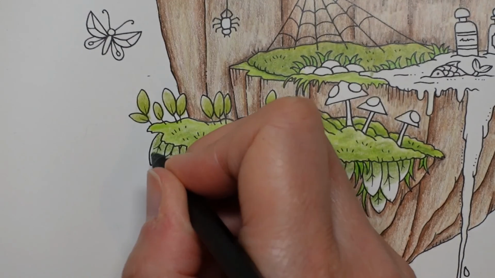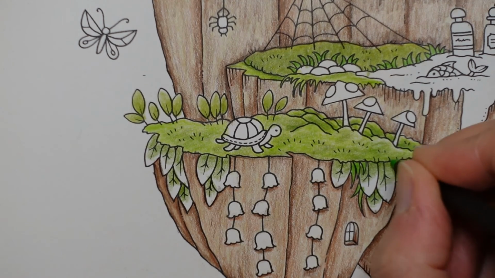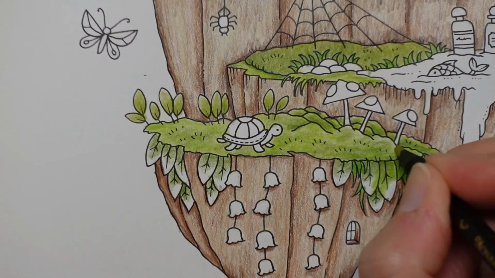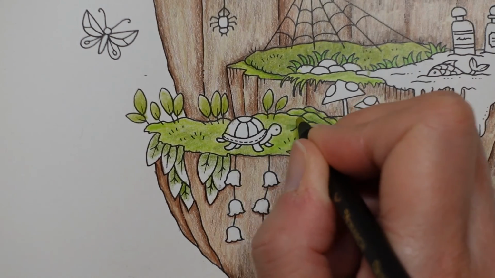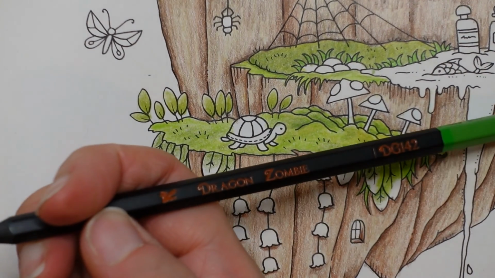I'm just going to have a quick look at how long we've been doing this for. Okay, now I don't want to use the apple. I'm going to use the green tea. No, what's that? Grass zombie. I think I'm going to use the zombie for the tips, go over the whole thing, sort of blend it in. The top of there needs something, I've just noticed. It should be green tea. Maybe that's wrong. I think the bushes are green tea, but it's done now and it's fine. Okay, back to my zombie.